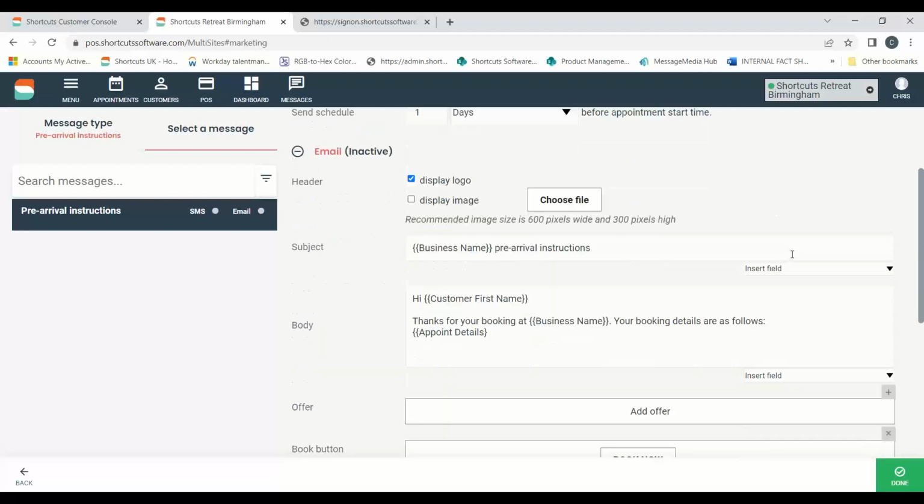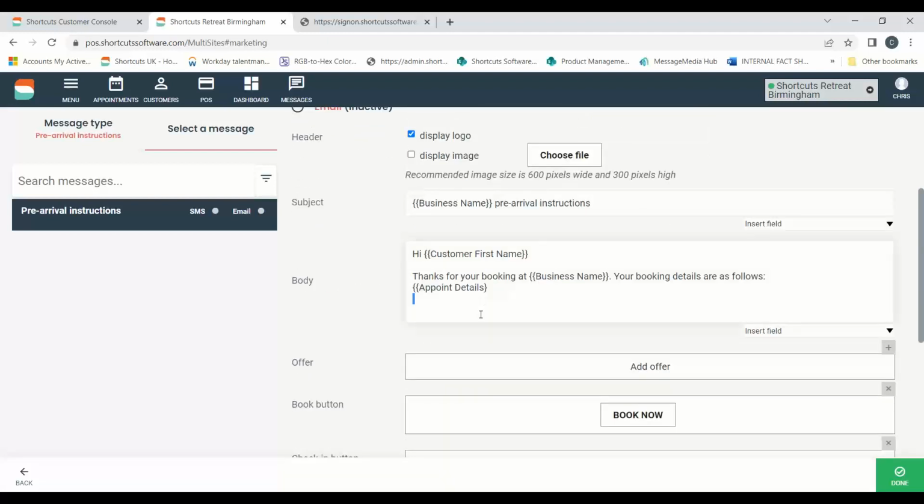But in particular, the reason I'm showing you this one is a lot of the times by default, when you look at this, you may have some wording that says, please await further instructions from our team. Okay. Now, if you are looking at this campaign and you see the wording that says, please await further instructions from our team before arriving at reception, that kind of begs the question. It sort of says, well, if we're waiting for pre-arrival instructions, where are they going to come from?